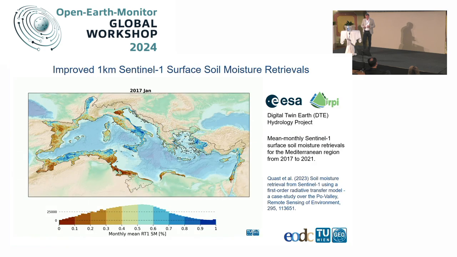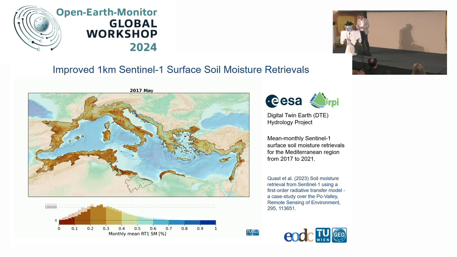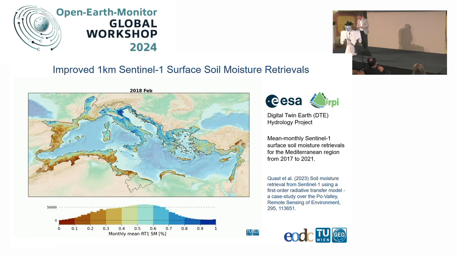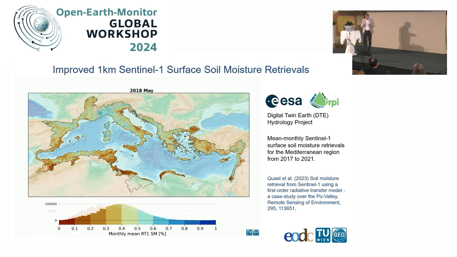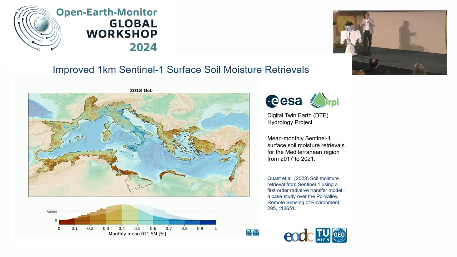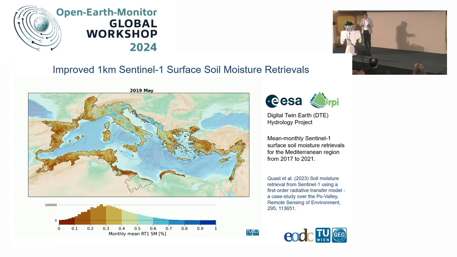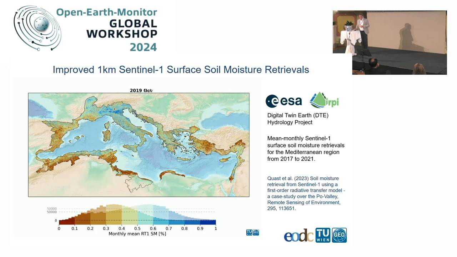In a recent project funded by ESA and led by Luca Brocca — the Digital Twin Hydrology project — we were able to improve our algorithm, which will also feed into the Copernicus service. We managed to deal with very difficult subsurface scattering phenomena: when soil dries out the radar looks deep into the soil and causes very strange effects, which was especially challenging in the Mediterranean region. We could remove those effects.